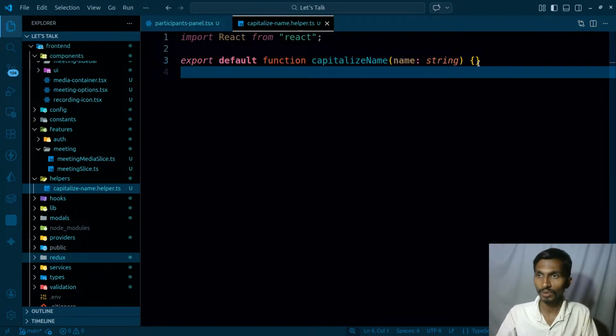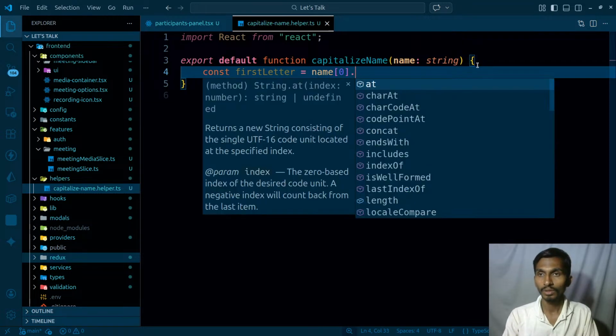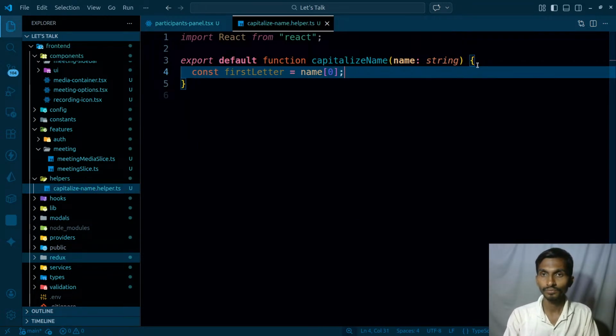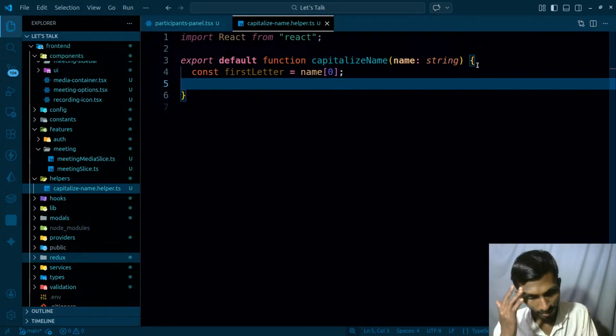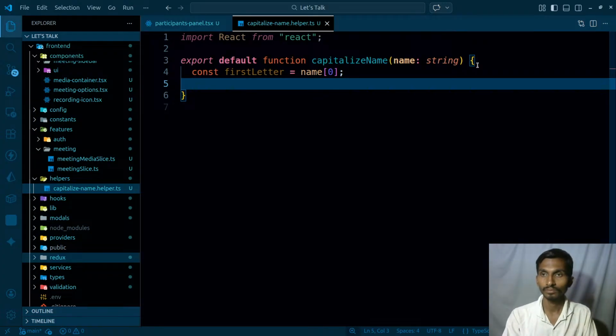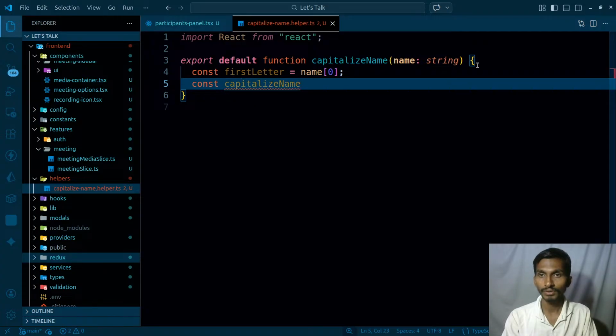Once I have the name, const firstLetter is going to be name dot zero. Okay, I got the first letter.